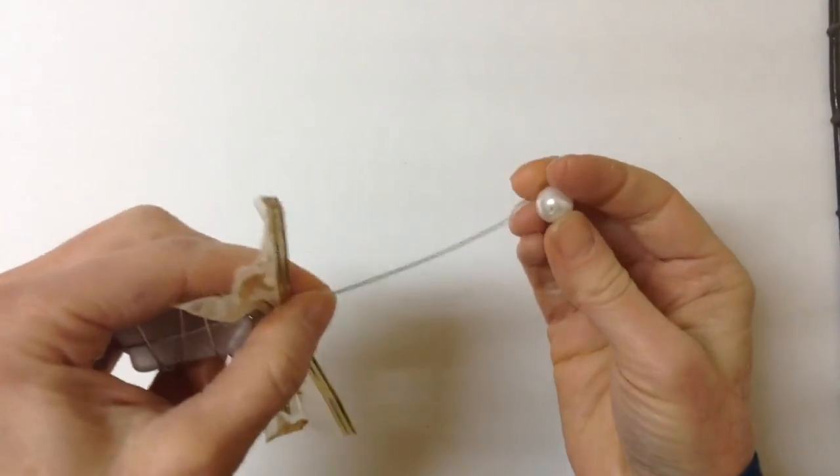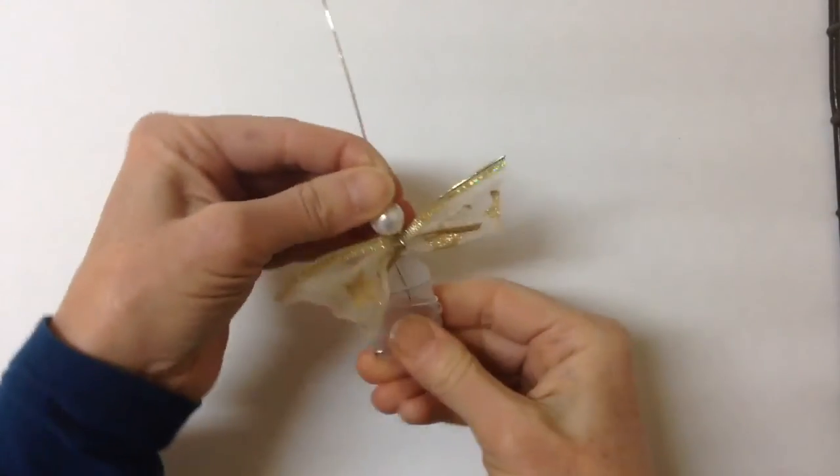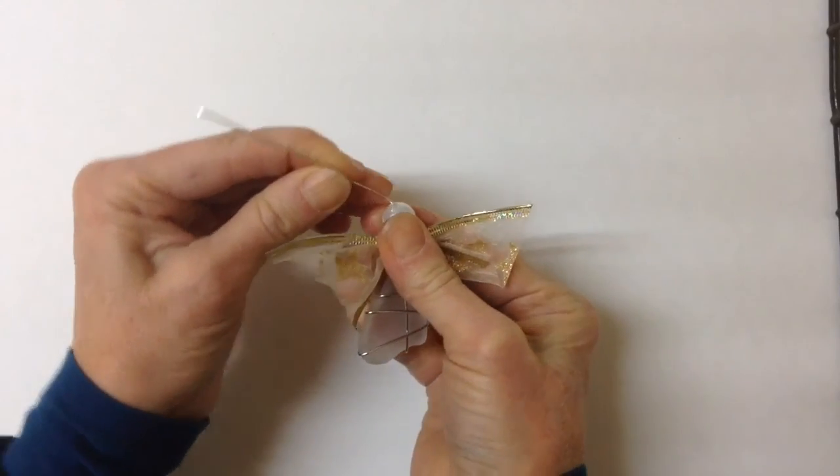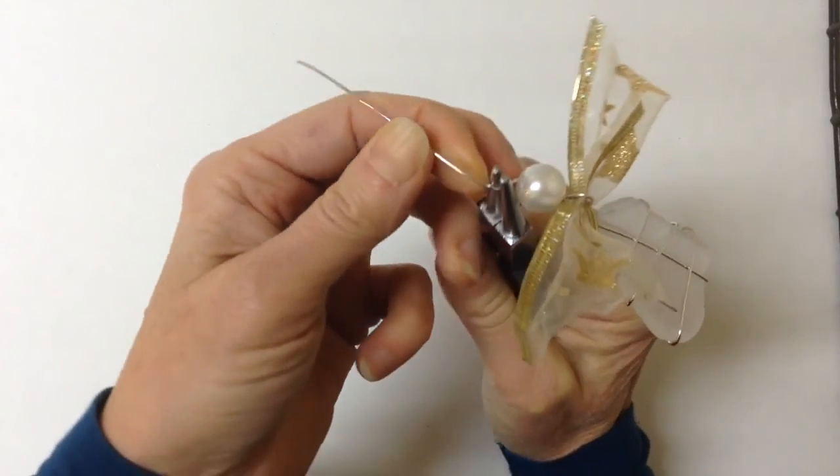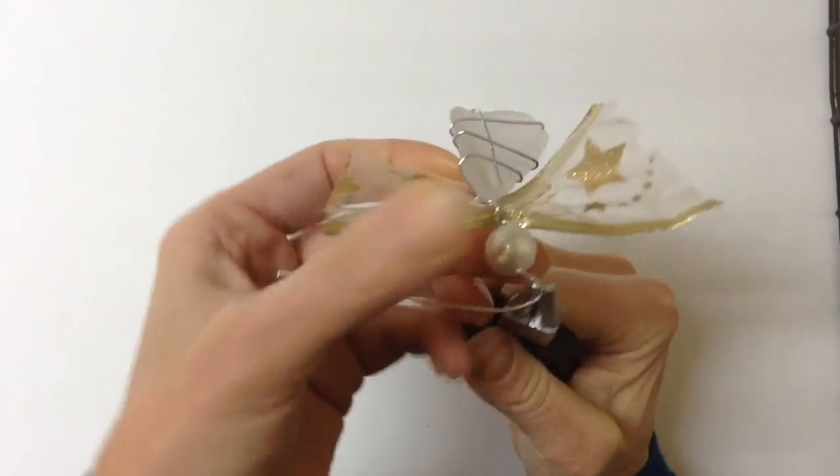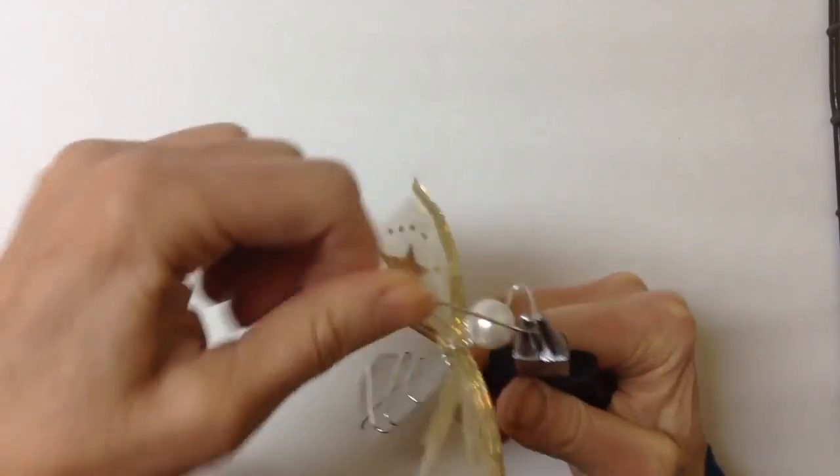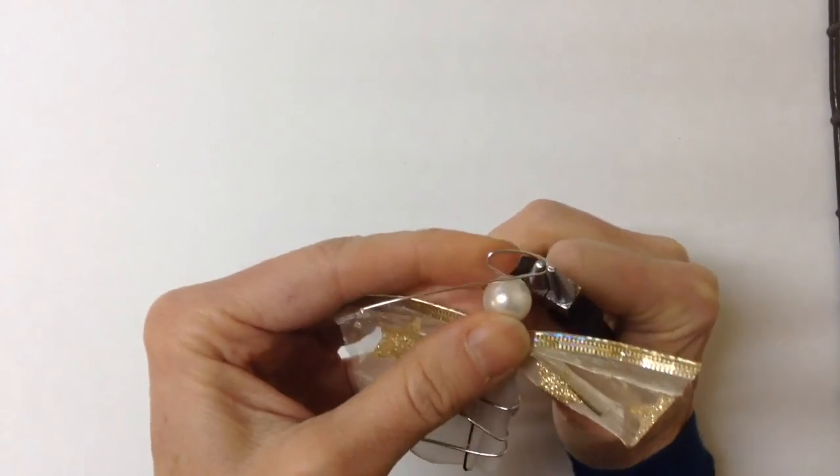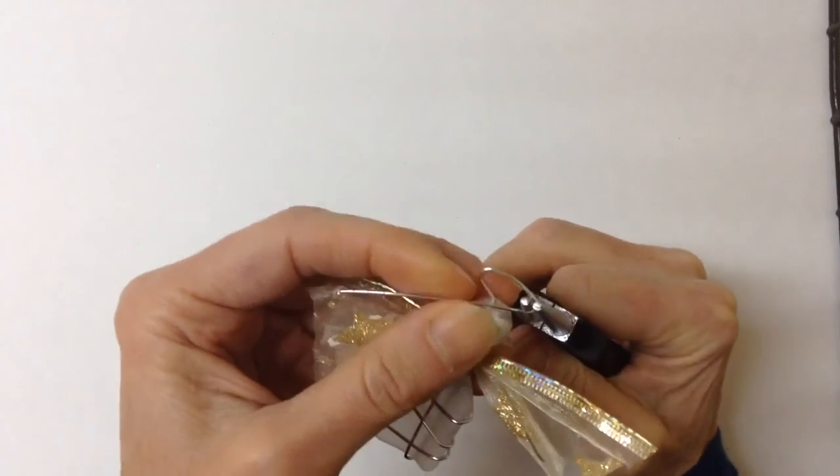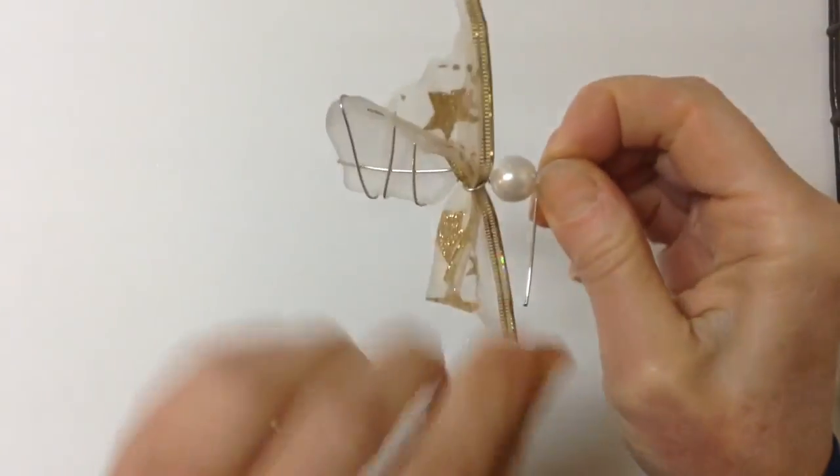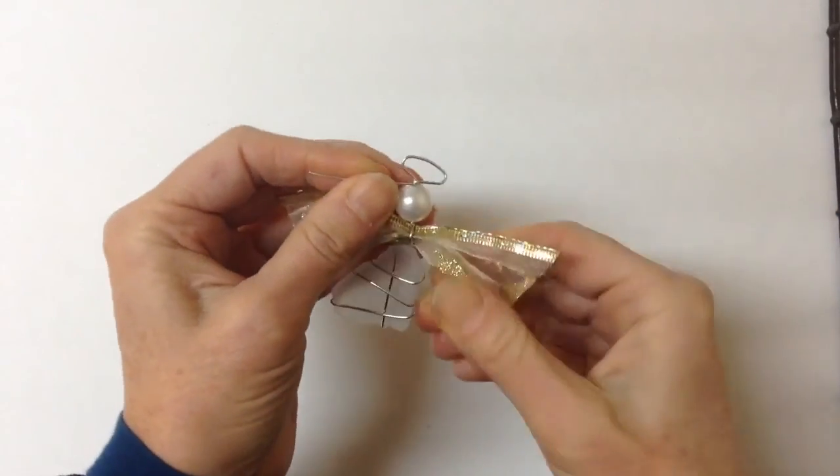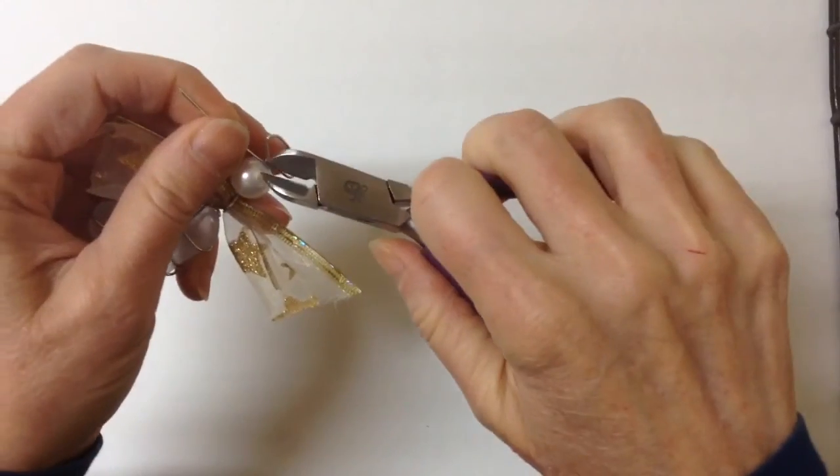And then you're going to take your bead and put it on there. You're going to form a little halo, so just bend it a bit to the left. Get your round pliers and kind of form a shape of a halo, however you like. You want it to be a little curved at the top there. And then you're just going to twist it around like that, and we're going to clip it.